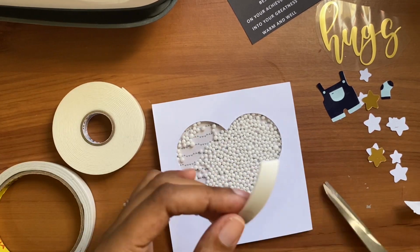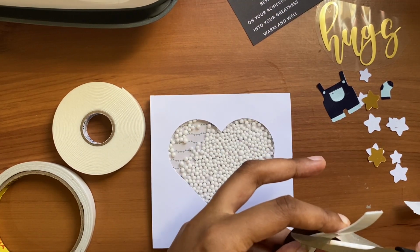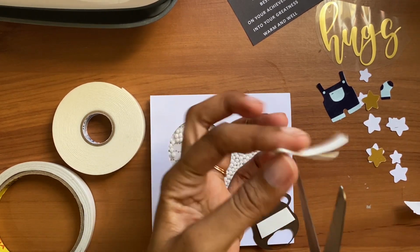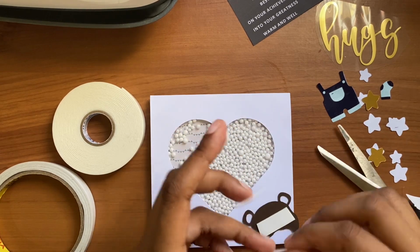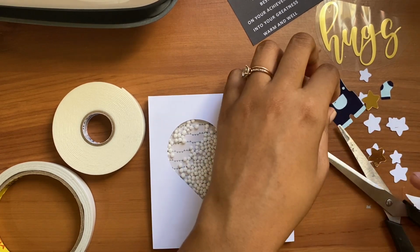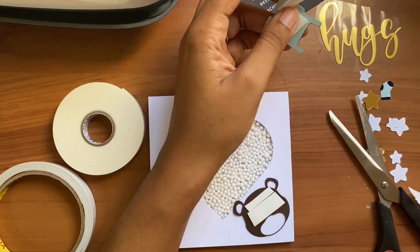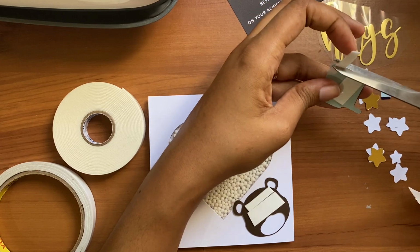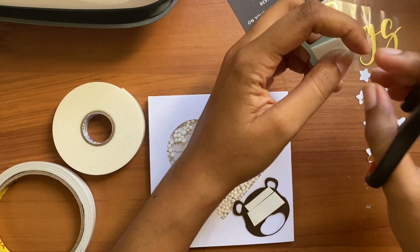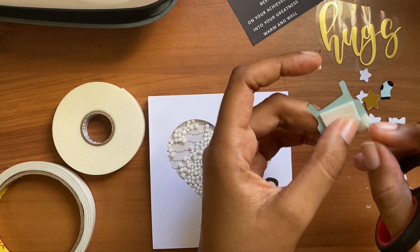Okay, so I'm actually going to start putting my foam tape on the back of my little embellishments or my little bear character. And these little embellishments, they were all cut out with my Cricut machine. As I said, they were left over from a project that I did on my Cricut for a baby. So I had them and I was like, oh, these would be cute on a card. So I just did that.